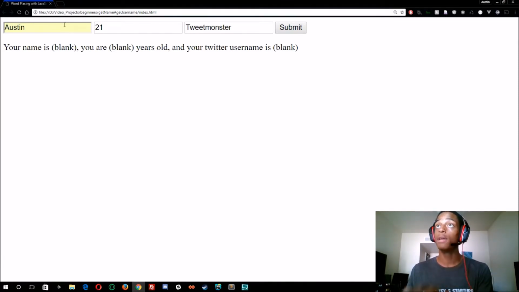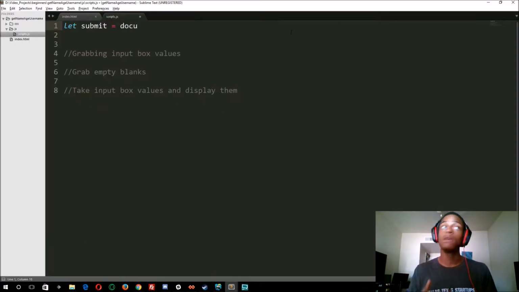When we press submit, we're going to take everything inside here, all the span tags with the IDs, and display the input values on top of these blanks. We want to do that when we click submit, so clicking submit triggers all of that.